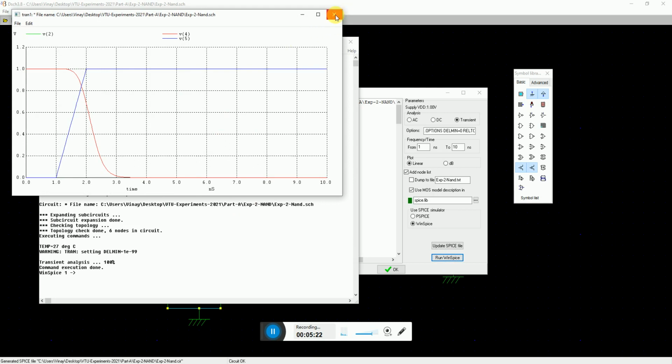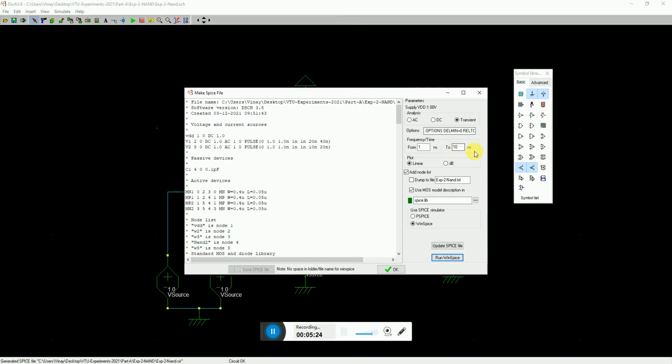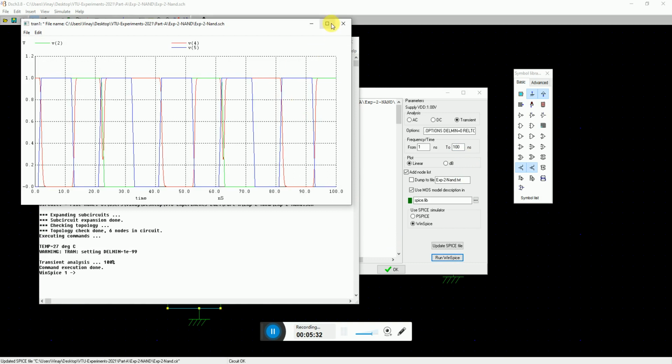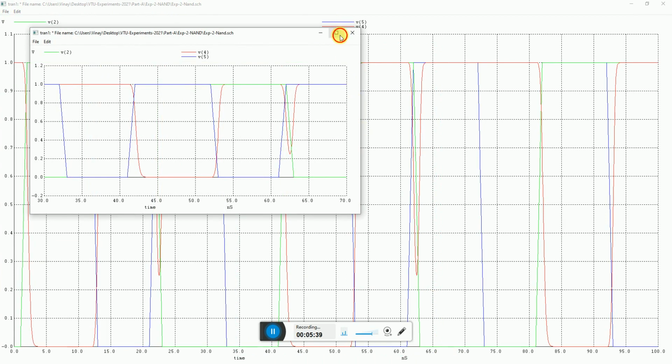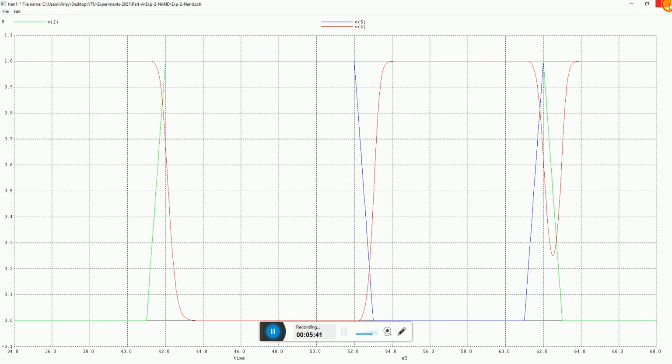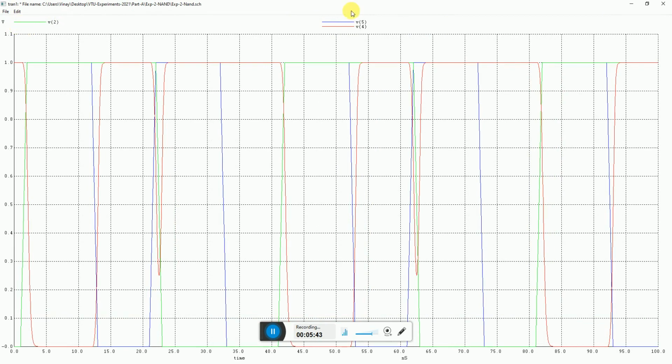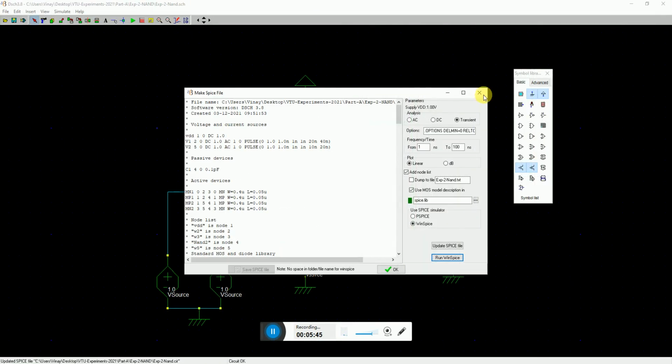We won't be able to see the entire thing because the width is set to simulation run only for 10 seconds. This time I'm making 100. So run Winspice. So here you can see all the signals which are coming. So you can zoom up in one of the blocks and see what is happening. Now it's difficult to understand which nodes are where. The students might get confused.